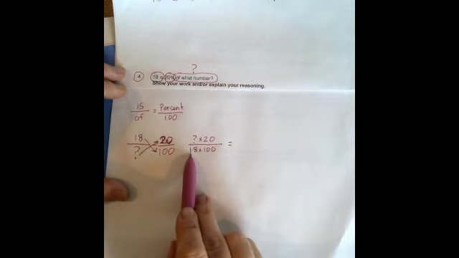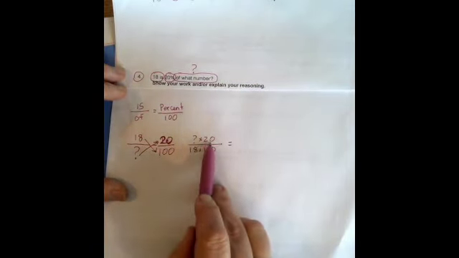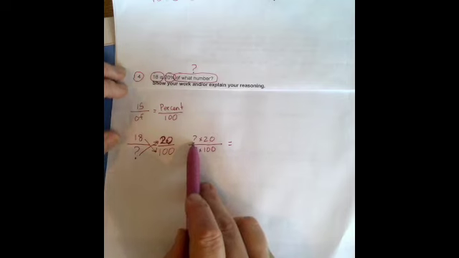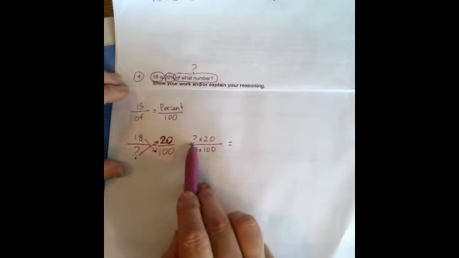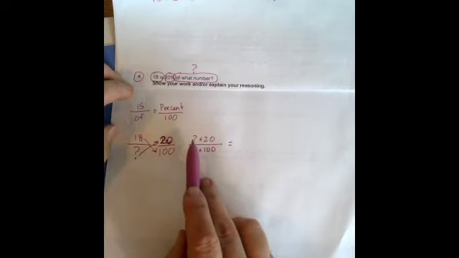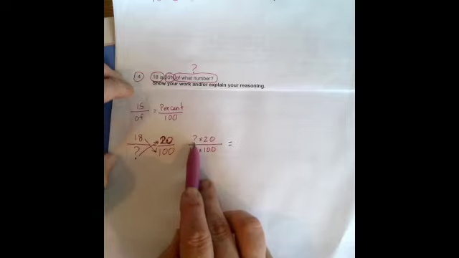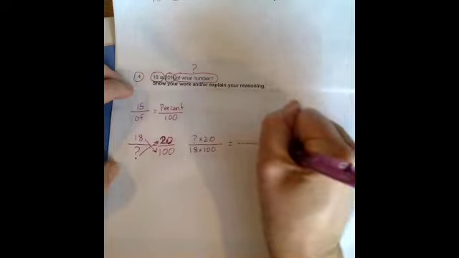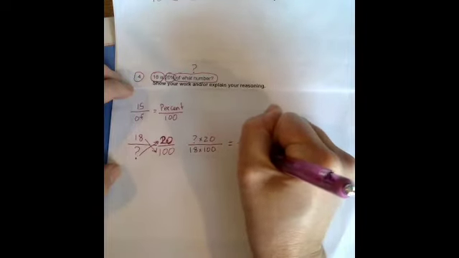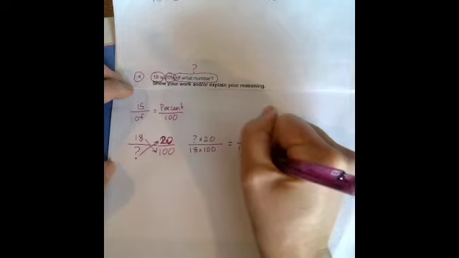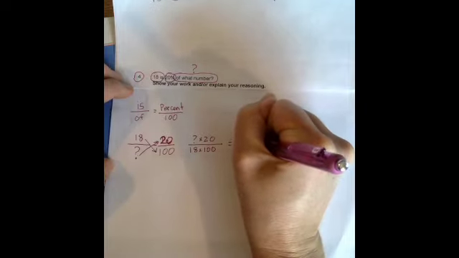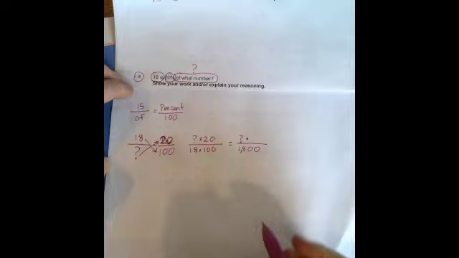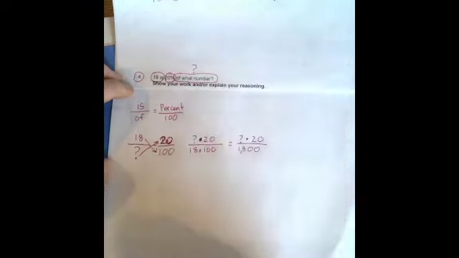Now, I actually have something I can solve here. I can't solve I don't know what times 20, because that's an I don't know what. Now, as you get older, you're not going to be writing this as a question mark. You're going to be using a variable. But we're not to that stage yet, so we're going to use the question mark because you don't know what, right? Something times 20. 18 times 100. I can solve 18 times 100. That's going to give me 1,800. And I still have, I don't know what, and I really should be using that dot like we talked about in class, right? I don't know what times 20.